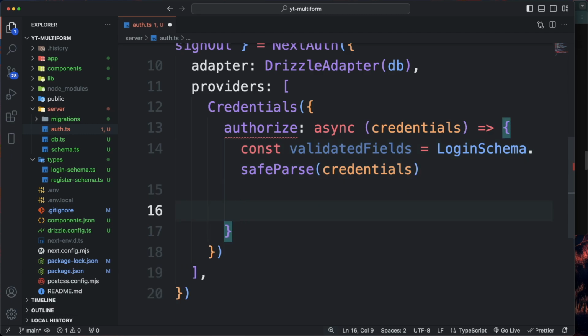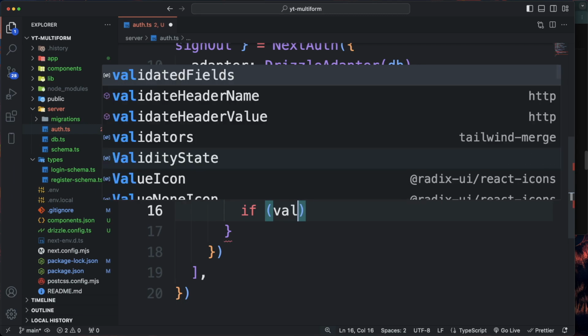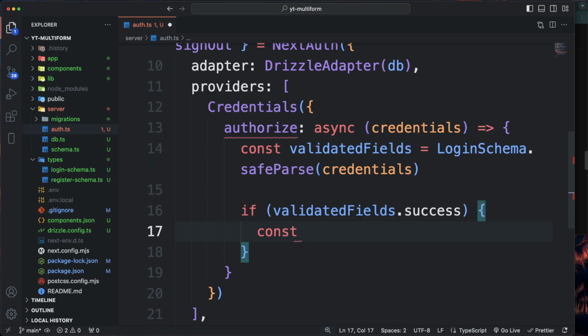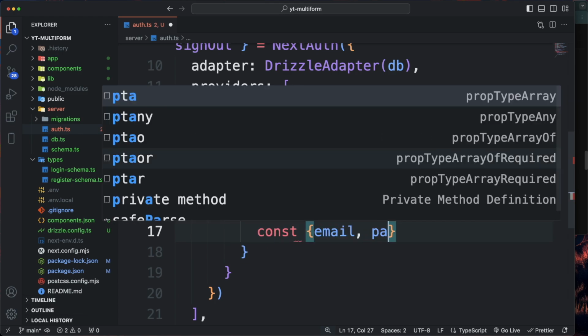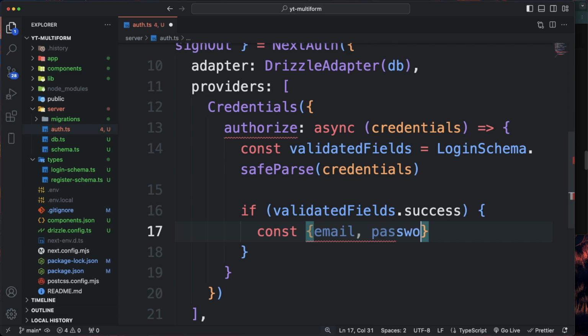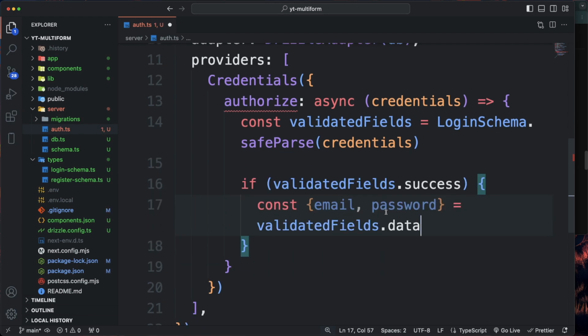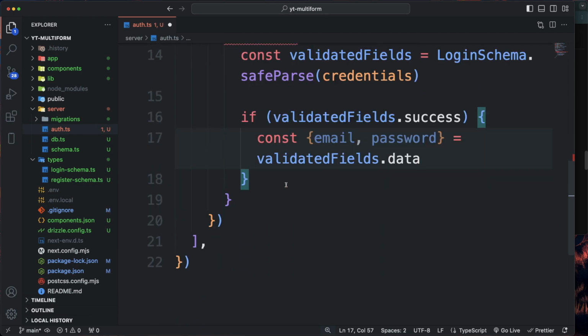So first things first, we're going to check if our validated fields is successful. So we're going to do if validatedFields.success. We're going to do a const email, password, and that's going to equal our validatedFields.data. Okay, so we're destructuring out our email and password from the data.